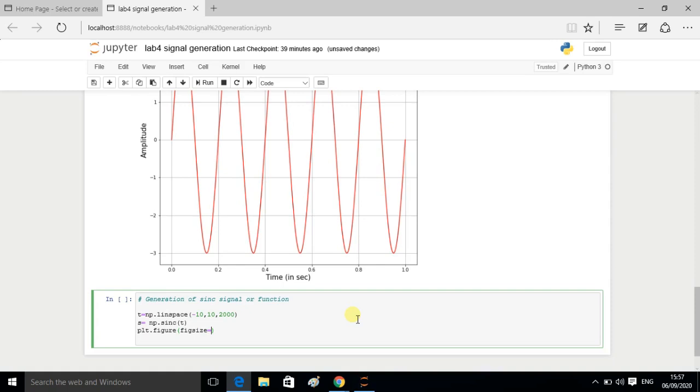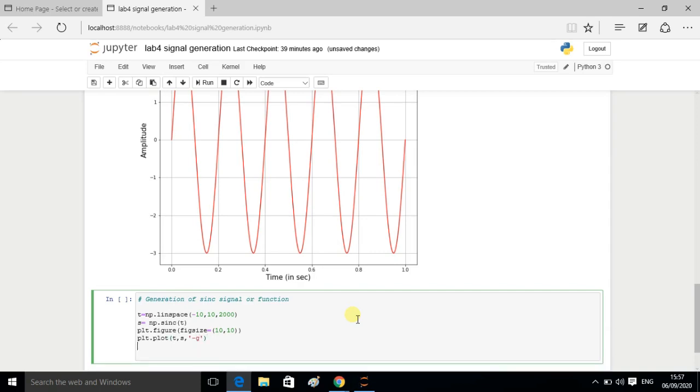Then let me plot it: on the x-axis t, then on the y-axis s. Let the color be red. You may put green also, no problem.